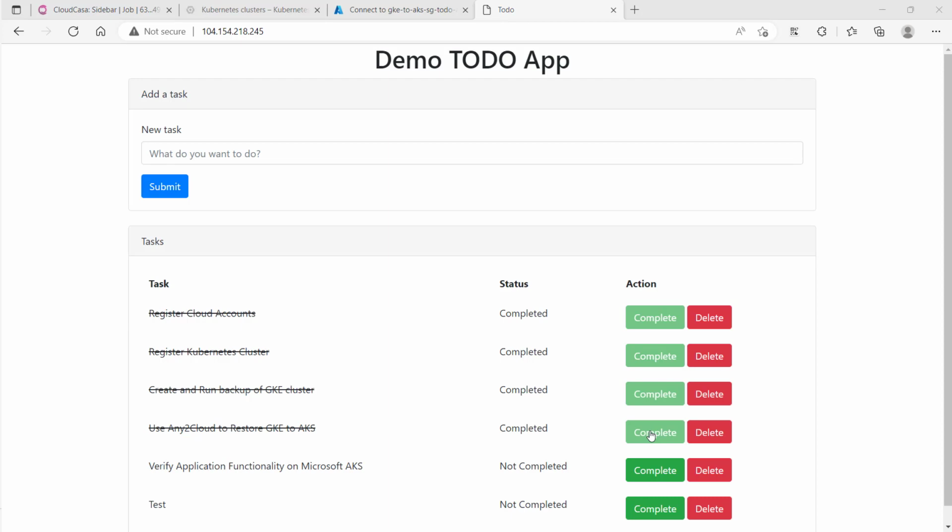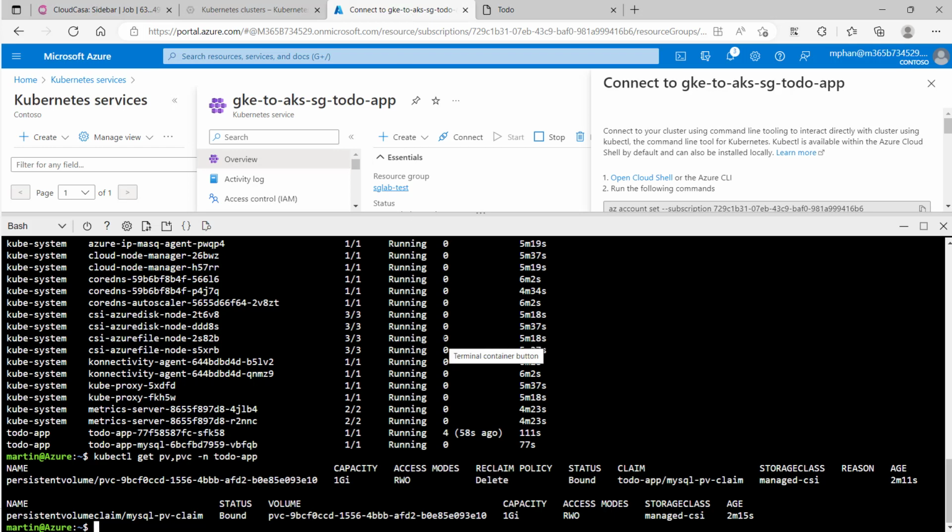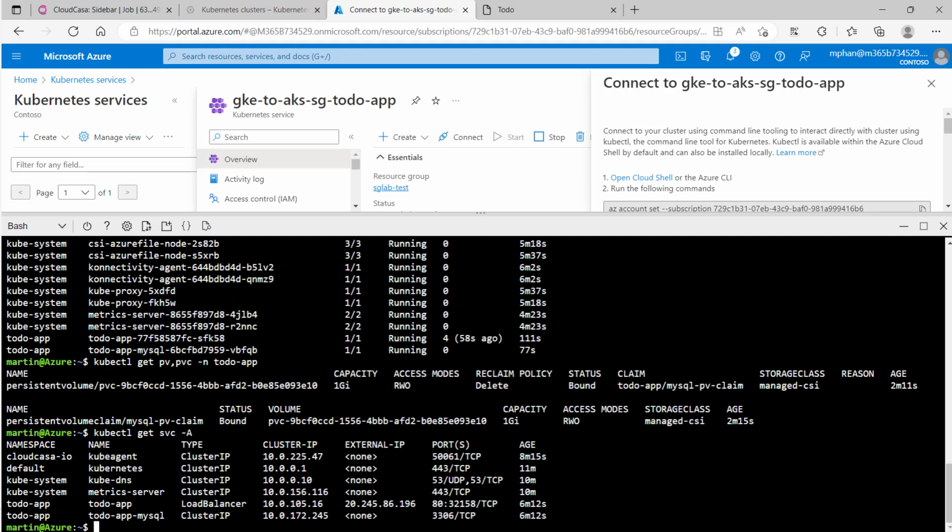Finally, I'll go ahead and confirm that my application was restored properly. So I'll jump back to my Cloud Shell here and check out the services that are available within Azure. And here I can see that my to-do app is listening off of this external IP.